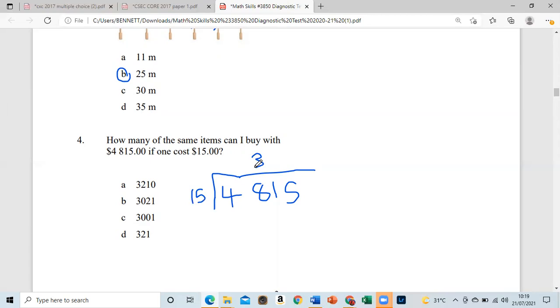All right, 3 times 15, that's 45. So 5 from that leaves 3. All right, so we carry on the 1. We get the 31, right? So 15 into 30, that goes 2 times. So now we're gonna multiply 2 by 15. 2 times 15, that is 30.